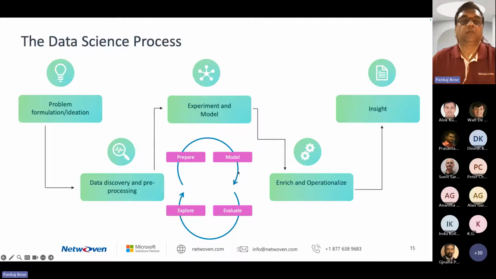Every time we run an experiment, we test that experiment against the data that is available and see how good a fit the model and the experiment is. This process continues till we find the best experiment. Once this best experiment is found, we save that as a model, and that model is published and stored in a model registry. From that, this model can be used for an unseen data set to predict the outcomes. So this is how it works in general.